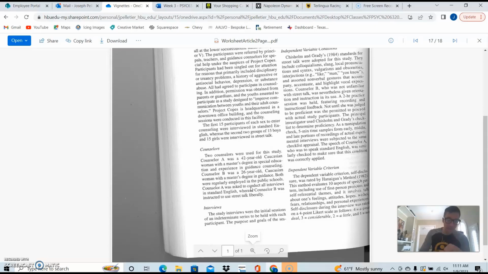And they look at things like people sharing certain thoughts and everything like this, their wishes, their fears, very personal stuff, right? Which actually, I think this is one of the better aspects of the study. Ideally, it would be an updated version of self-disclosure measure, but this isn't terrible. So once again, when you're moving through this, don't think you're just looking for the things that are wrong with it. You could also say, well, you know what? That's actually pretty good. That's usable, right? Maybe it needs updating because it's 40 years old, but maybe there's not a newer version. Maybe everyone stopped after Hannigan in 1982 and said, that's a perfect one. We're going to leave it.